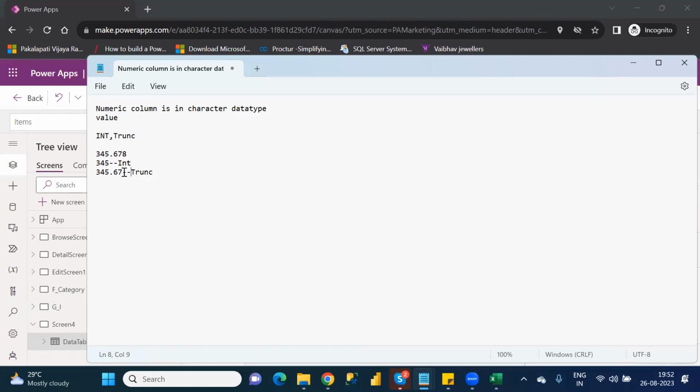Suppose I want to display up to the first decimal. In this value, up to the first decimal place, whatever value is there will be displayed as it is, without rounding. Understand? Okay. If you want to display the value before the decimal place, 345 is there. 345. That means if you want to display the decimal values as they are without rounding, you have to use two functions, int or trunc. Okay, let's see with an example.